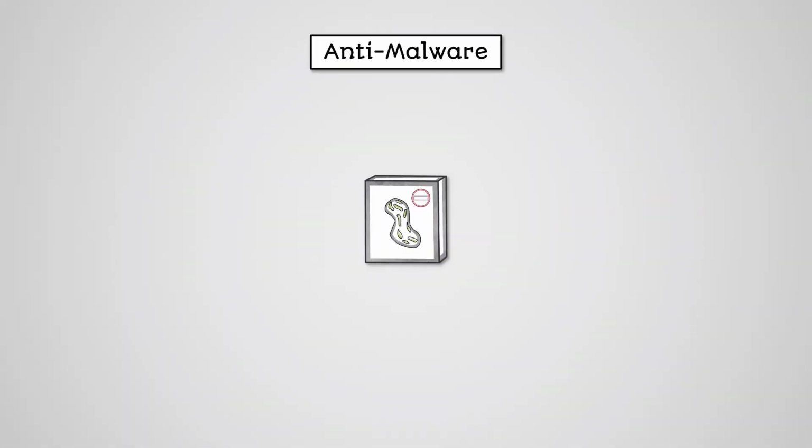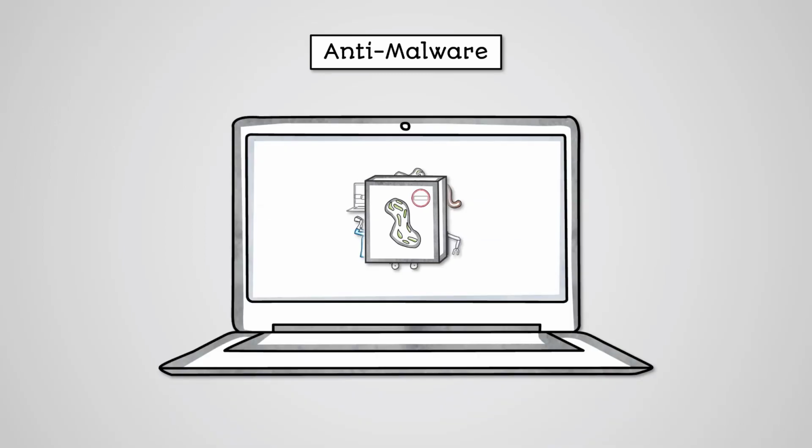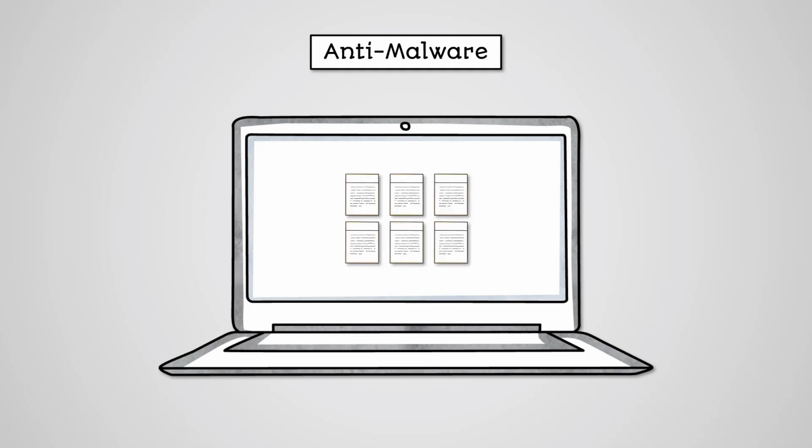Anti-malware is software running on your computer that checks for various kinds of malware, including viruses and spyware. For malware to be detected, the software needs to scan your computer. This can be done on demand, but is usually scheduled to run regularly, at least once per day. Some anti-malware programs will run automatically whenever you download or open a file. This is known as real-time protection.